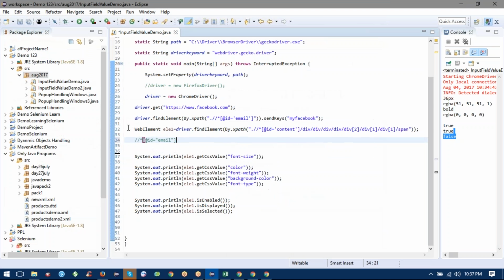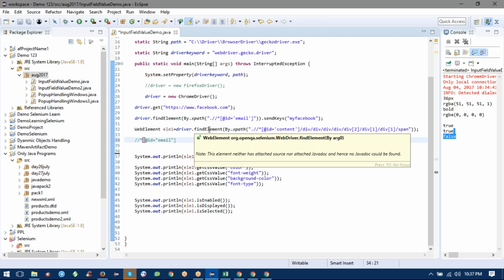And what you were asking about: line numbers 28, 30 and 32, right? Yes, 32. This is a particular element, and if you are not performing any operations like send keys and click, you can remove that part and store it in a WebElement type reference.